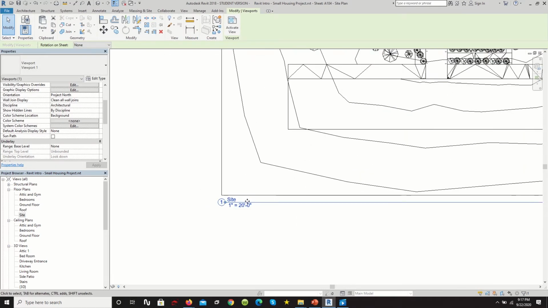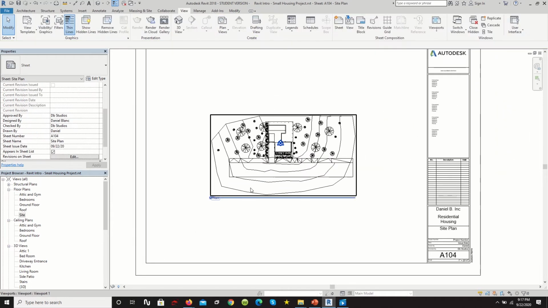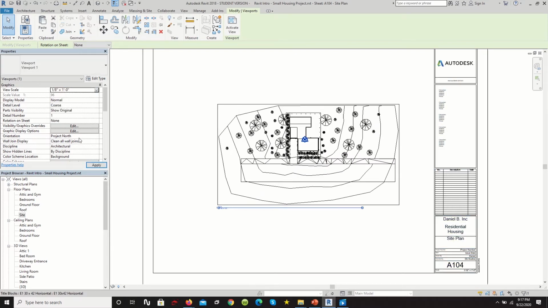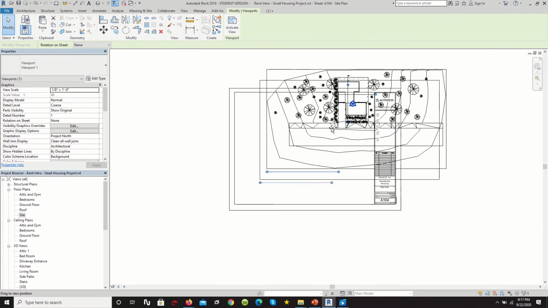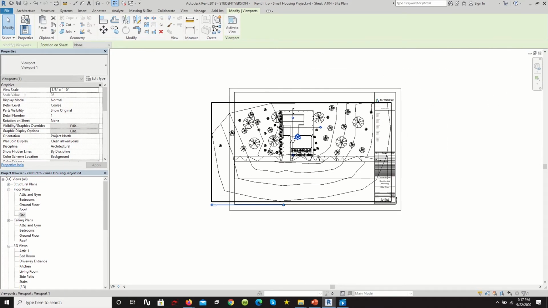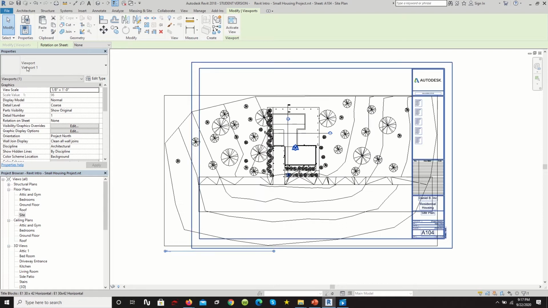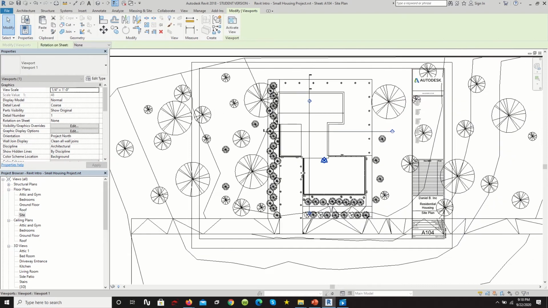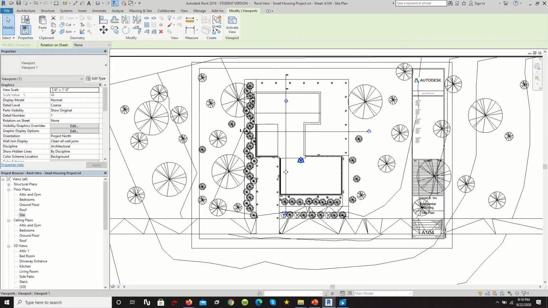And here it's set to this scale, but we can always rearrange the scale if we want to. We're going to click on this, and over here you have the view scale in the properties window. So we want this to be somewhat bigger. We could try 16th, maybe even bigger than that. Let's try an 1/8. That's a little too big. Or actually, let's see. I'll even make it bigger, and what we'll do, we'll change the crop box so that it cuts off a little bit more. Now that's huge. But you know, this is a lot better.